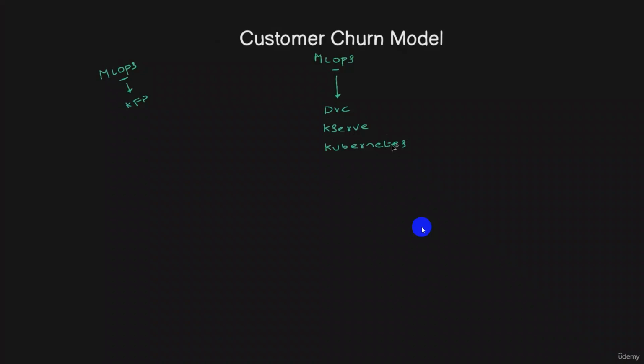The reason for using Kserve with Kubernetes is simple. Kserve introduced HPA, so it is easy to scale the model in the future for performance as well as for the users. We will use GitHub Actions for automating the data scientist activities, something like automating the training process done by the data scientist. Then we will learn Argo CD to deploy the Kserve manifest to Kubernetes. This is the stack that we are going to learn in this lecture.